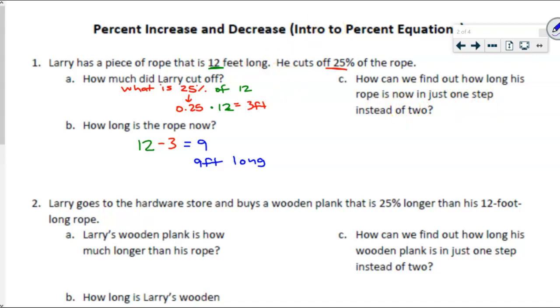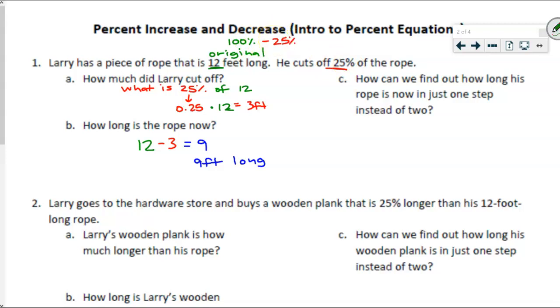We saw this in our last lesson. This 12 feet is the original amount. Will you please label that original? If it's the original amount, that's 100%. That's where we're starting. What are we doing with that 100%? Luis? Yeah, we're cutting off 25%. So in other words, since it's being cut off, that's going to be a reduction, a subtraction.